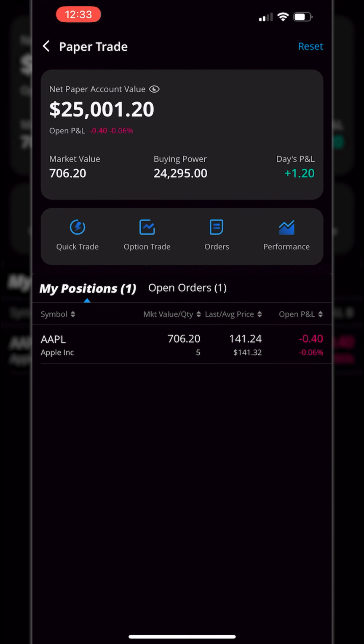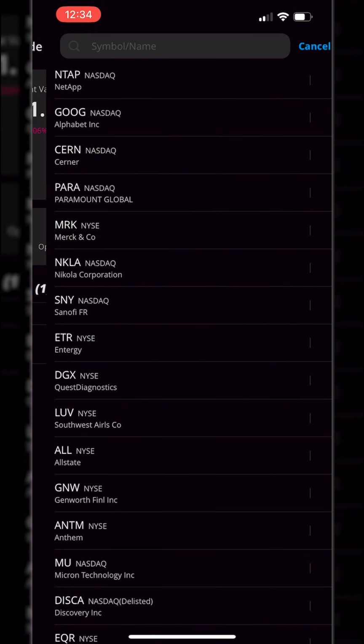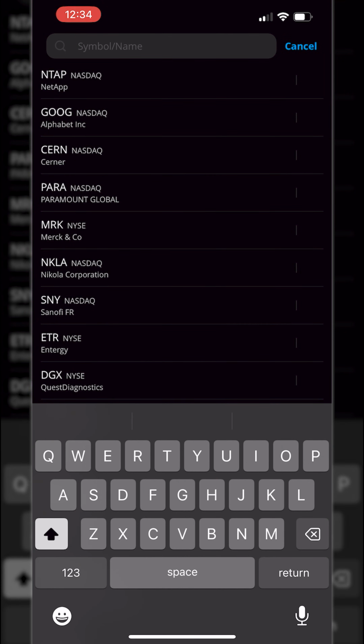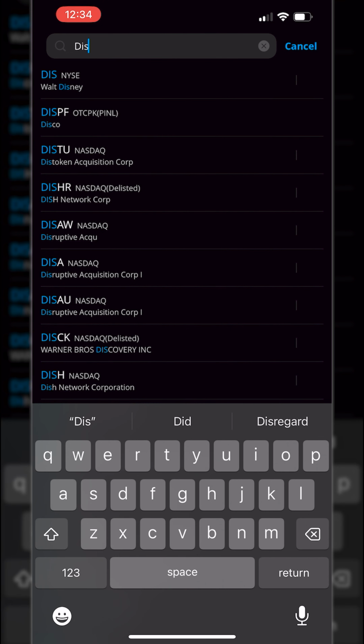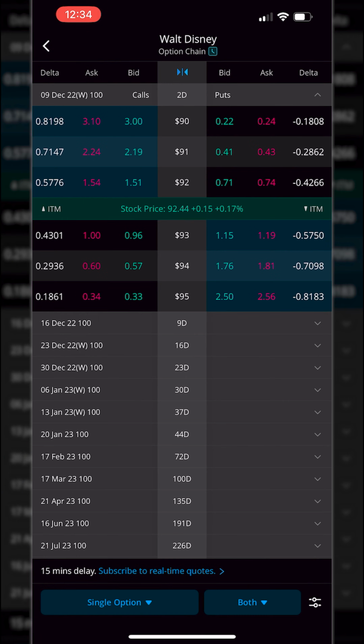To trade the options contracts, we will again be looking at the exact same toolbar right here at the center. However, this time we're going to go directly to the option chain by hitting the button marked Option Trade. We can again search for the stock that we wanted to trade, and in this example, let's go ahead and pull up Disney or DIS. We can then click on it in the list below, and then we are immediately taken to a Disney option chain. It now shows us all of the available expirations on Disney and all of the available calls and puts that we can trade.